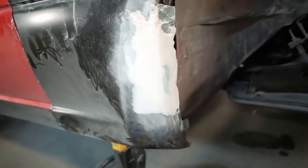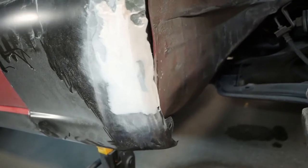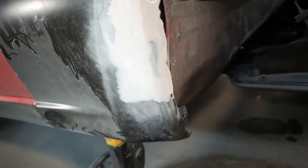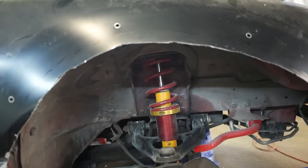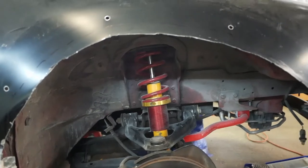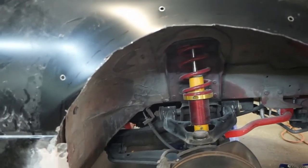So the Bondo's looking pretty decent. I'm hoping it's good enough. I might need glazing putty again just to fill in some of the small pinholes. But also what I notice is that we actually need to cut a little bit more of the fender because now the fender flares sit a little bit higher. So we're gonna go ahead and bust out the angle grinder and chop off a little bit more.